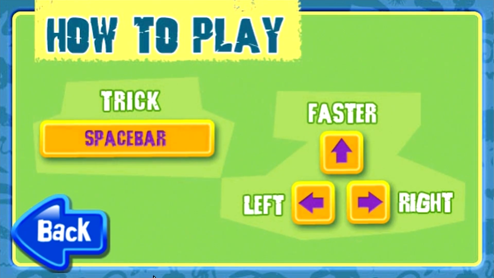Use the arrow keys to move the mudboard. Press the up arrow key to go faster. Use the right and left arrow keys to steer the mudboard. Press the space bar to do special tricks to save the animals.